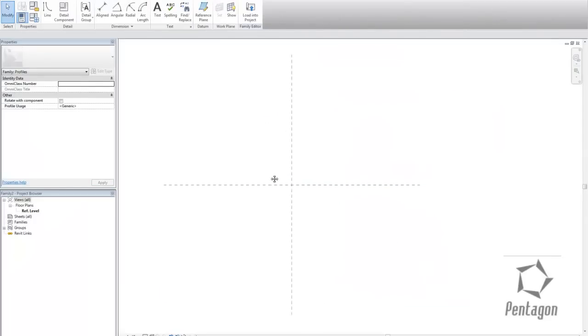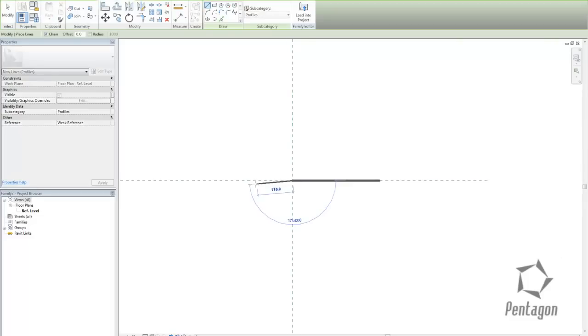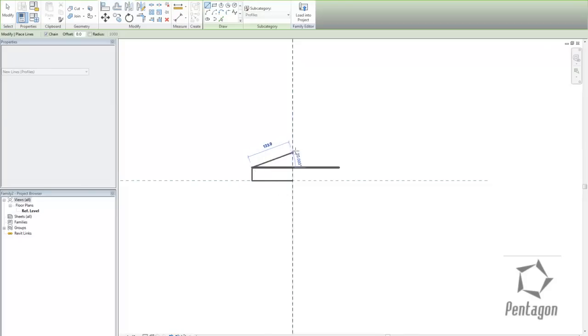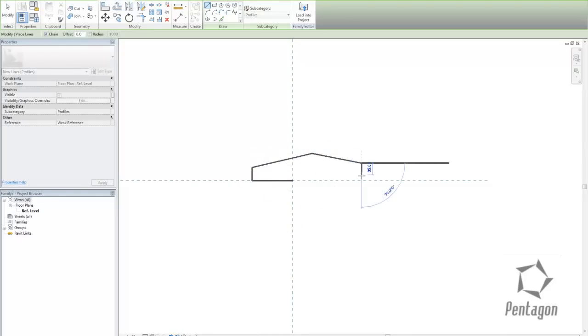So we can open it up. We've got some reference lines in here, and I'm simply going to sketch the details. I'm not going to put any dimensions in. I'm just going to create a simple family. So I can do this with my lines, and from my center point I can actually decide what my lines are going to be, and I'm going to look at a simple cap detail. Might offset it slightly here.